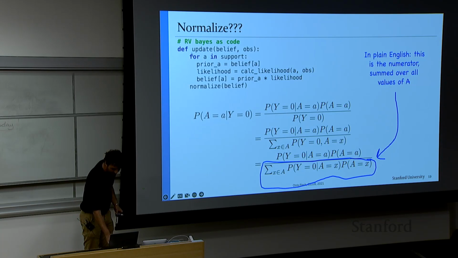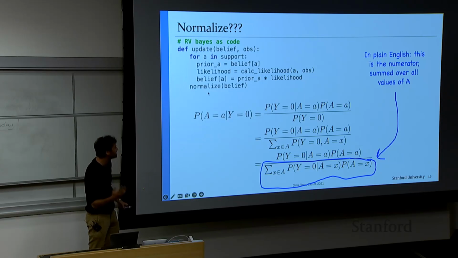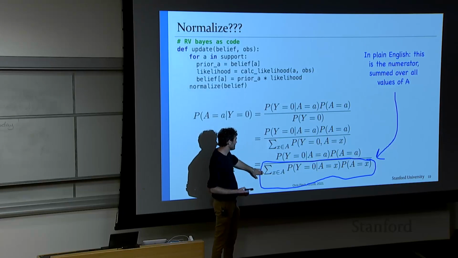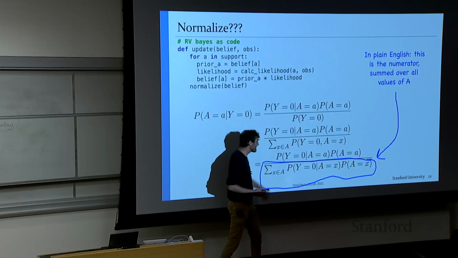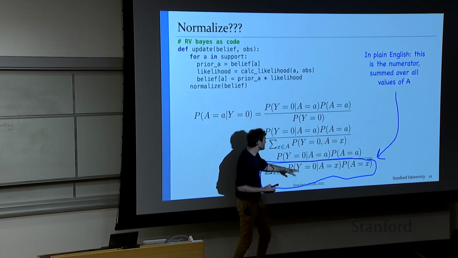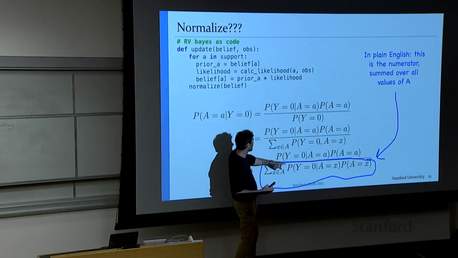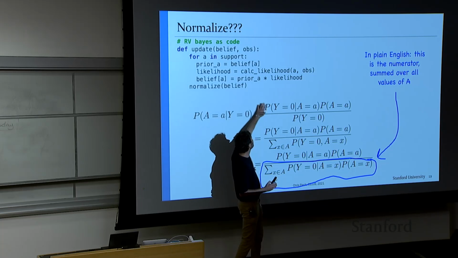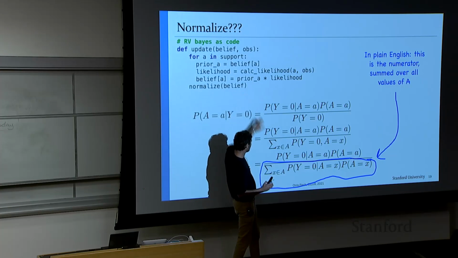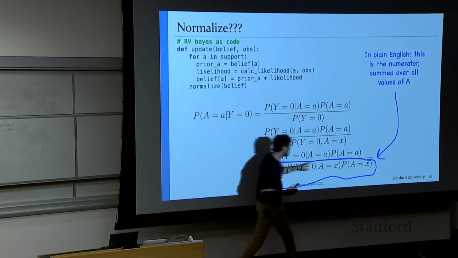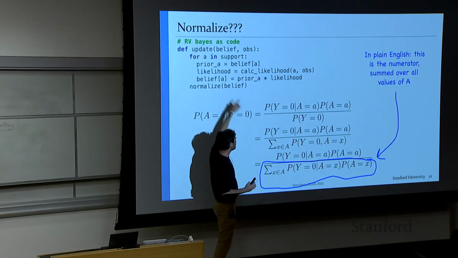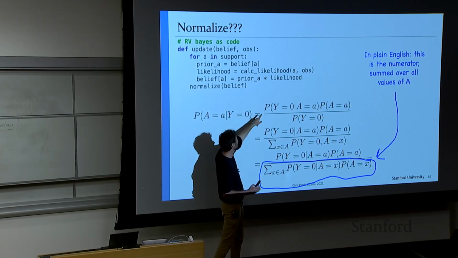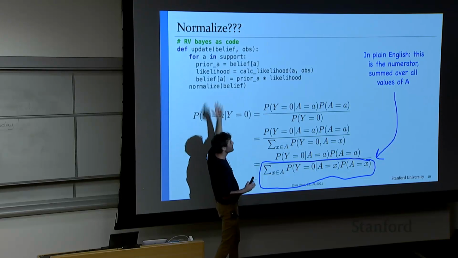So when you actually look at code, people don't calculate probability y equals 0. Instead, they calculate all the numerators and normalize. The reason that works: if you took probability y equals 0 and expanded it using the law of total probability, it basically says, we're going to loop over a again, and for every possible value of a, we're going to take one of these numerator expressions. The probability that y equals 0 given that a equals each of the indices in my for loop, times the prior of each of my indices in the for loop. That's the thing that we were calculating in the numerator every time through the for loop. So this normalization is a really nice, neat trick to skip having to calculate this. You can calculate all the numerators, and if you normalize, it will implicitly give you all this calculation for free, because normalization will do the sum over this, which gets you this term, and then it's going to divide every term by that sum.